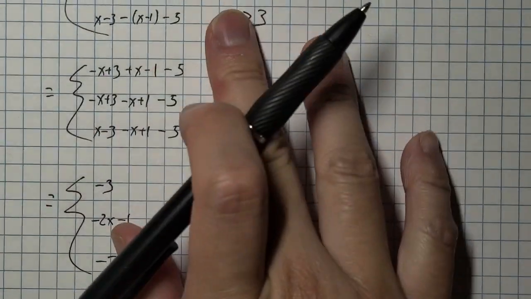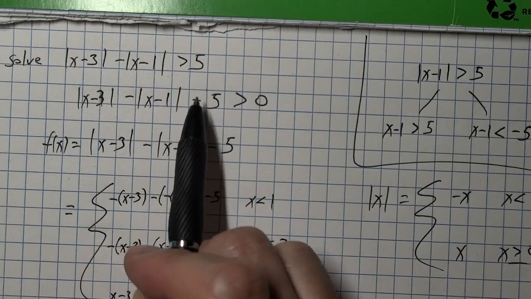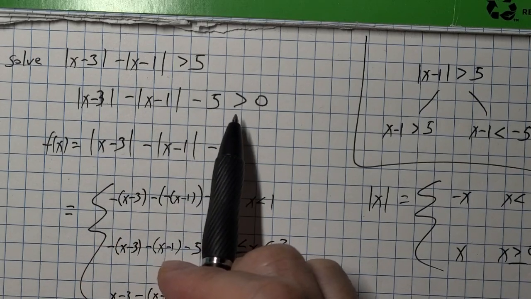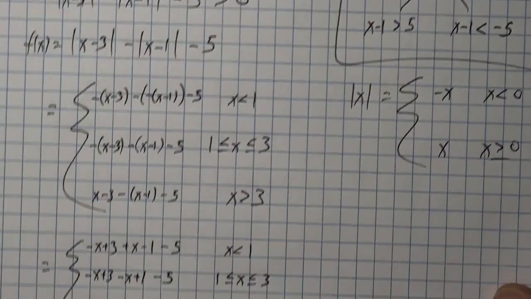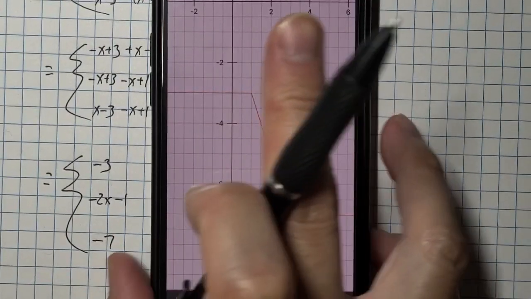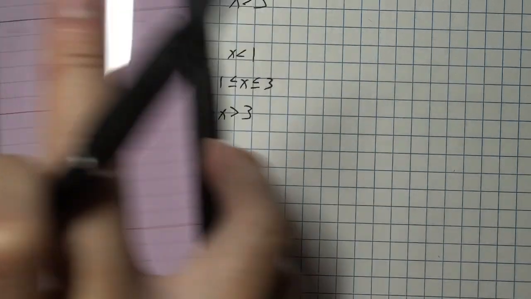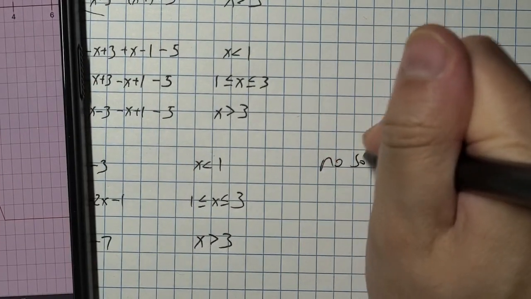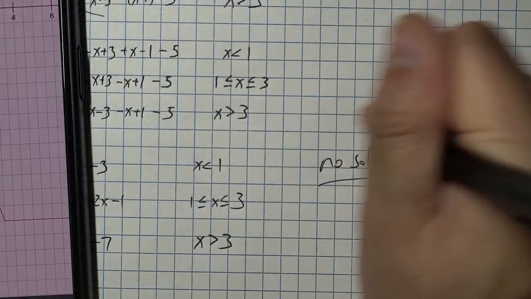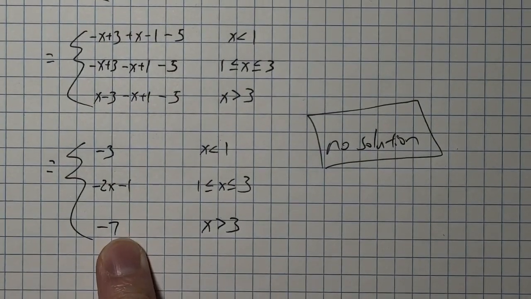Okay, now let's answer the question. We just move this 5 to this side. Is this ever greater than 0? Is it ever positive? It's not. We even just saw the graph: 0 is up here, but the graph is down here. So there's actually, as I said in the beginning, no solution. And we were able to tell from this piecewise function, which we can graph by hand, also sketch by hand.